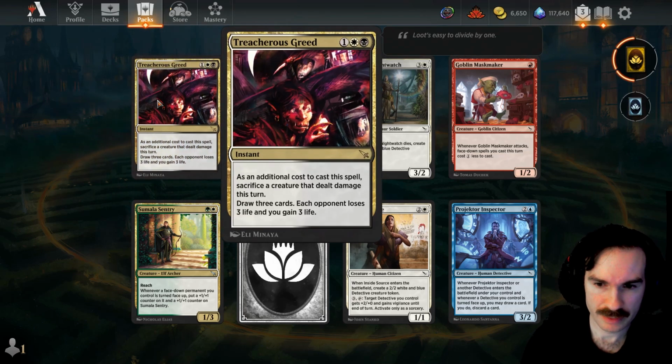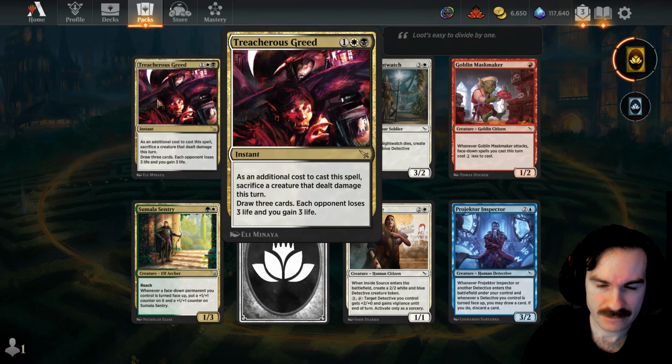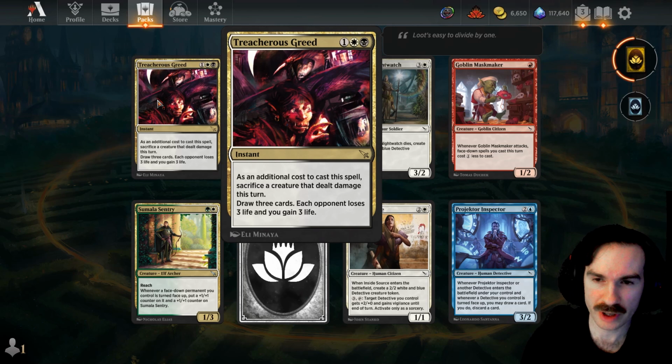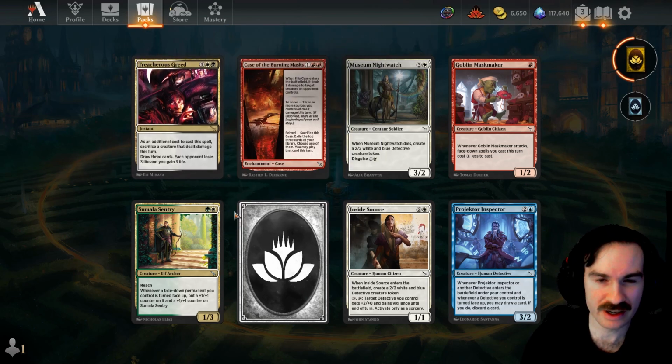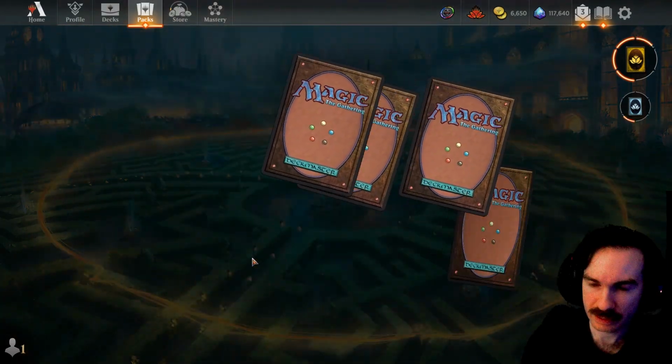Treacherous Greed. That's a sweet card. You have to sacrifice a creature that dealt damage this turn, but I mean, draw 3, drain 3 is pretty strong for 3 mana. I'd try it. It looks like a fun card. Works well with white tokens or Thopters, whatever.